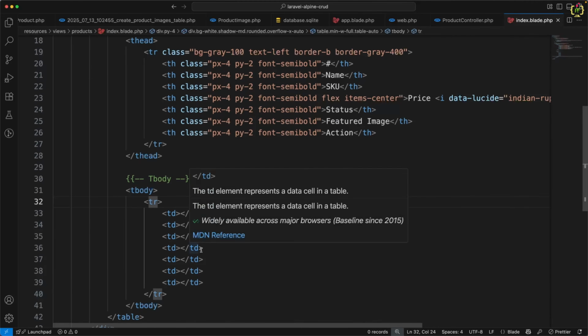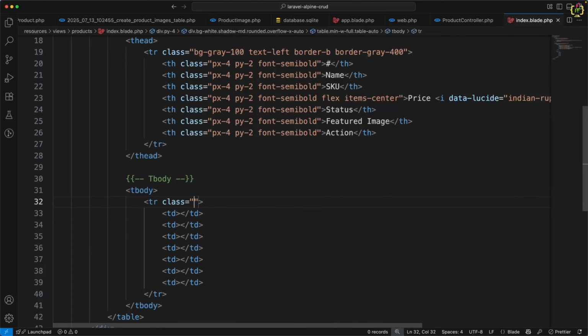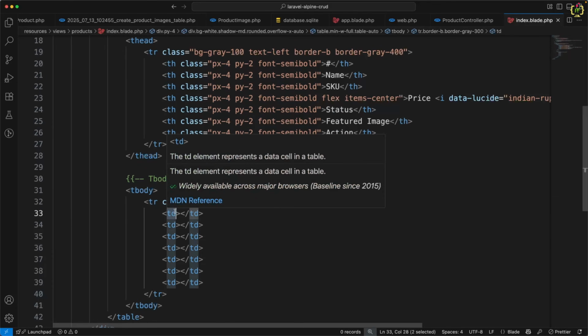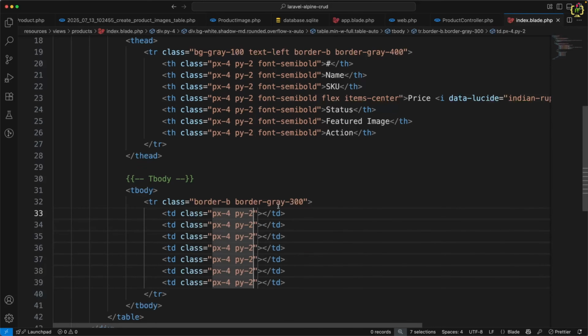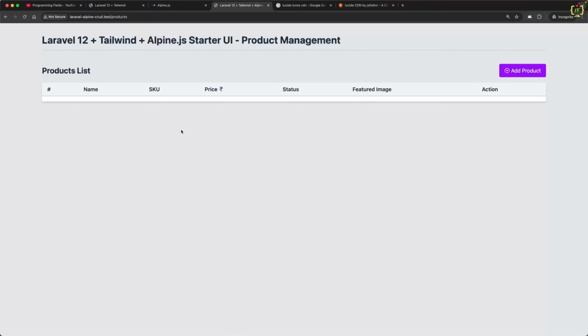And in the tr, I will be adding few classes like border bottom, and the color will be gray 300. And the same classes we need to add for the td as well, whatever we have added for the th. So inside the td, let's select it and I will add all these classes. This is done. Now if we check, currently we don't have any data, so this is fine.